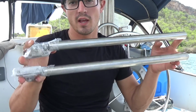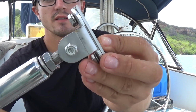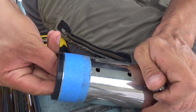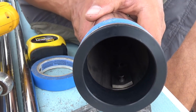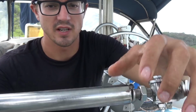On the inside of the transom, I'm going to mount the forward end of the horizontal mounting tube with these 2 struts. They've got sort of like a turnbuckle. This end gets mounted to the tube. This little backing plate goes on the inside of the tube. It's got some self-adhesive tape on there so you can stick it to the inside of the tube and it won't go anywhere, so it lines up just nice. And then you adjust the length by threading this in and out, so you can get a pretty precise fit.